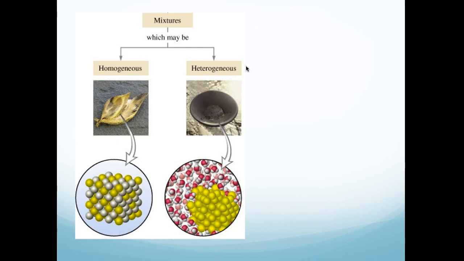Another one I can think of is trail mix, right? Take a handful of trail mix and you make it one ratio with lots of peanuts and no M&Ms, and then you take another handful and you have a bunch of M&Ms. So the ratio of the different substances will not be the same throughout. Okay, again, you can think of many examples.